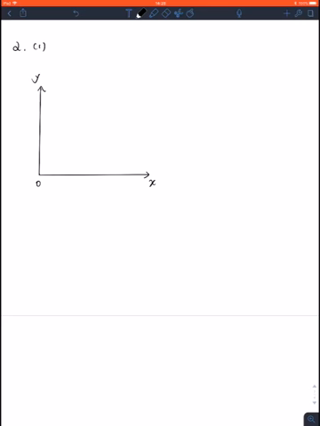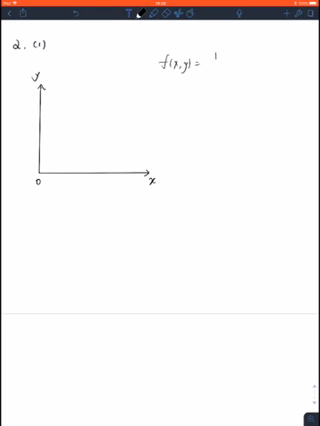Question 2, we have been given f(x,y) equals 1 divided by a times 1 to the power of 2x, and we also know the range of x and y. y is larger than 1, and x is ranging from 1 divided by y to y. So the first question is, we should draw the non-zero definition region of x and y.